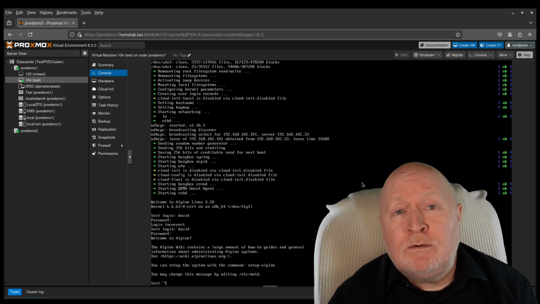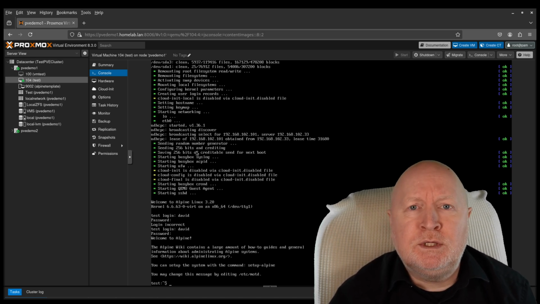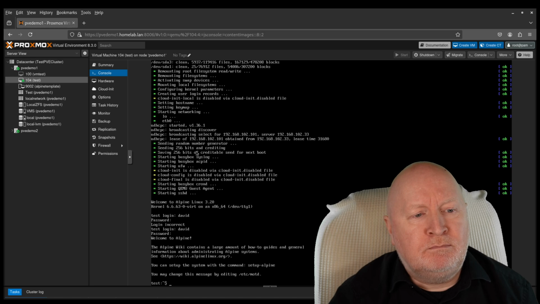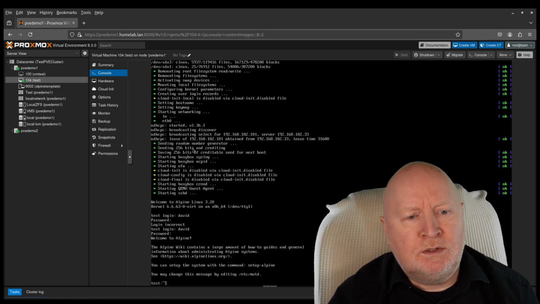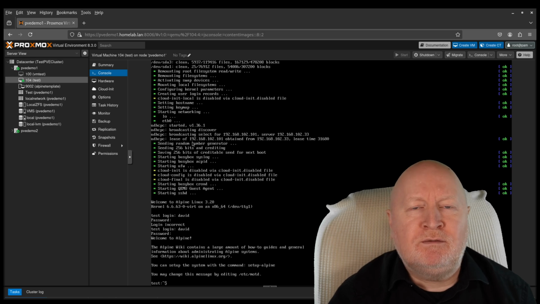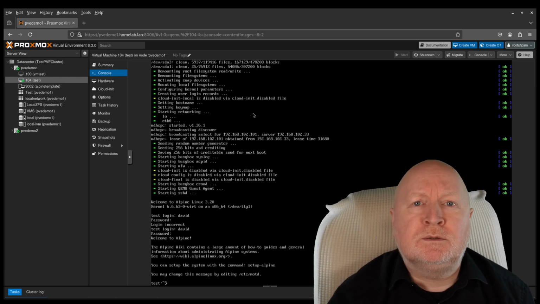There you go. So we've now got a ready-made virtual machine, but what I particularly like about this is I've now got an image, if you will, which I can basically hand over to Ansible, and then it can just go through this repeated process every time I want to create a new virtual machine. And that to me is a much easier way for creating virtual machines.